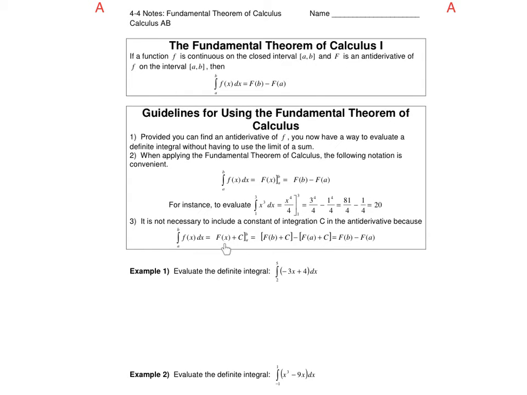Some may ask what happened to our plus c that we always had. So if you write the plus c and then you evaluate for your f of b and f of a, they will always subtract out. So your plus c is only needed when it is an indefinite integral where there are no numbers top and bottom. When they do appear, then it's not necessary because they're going to cancel out.